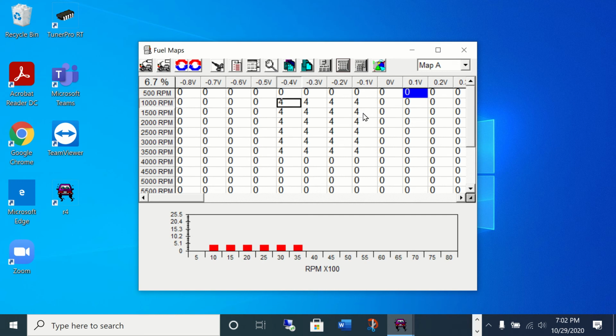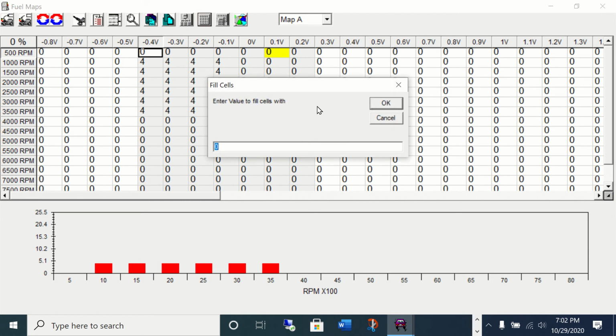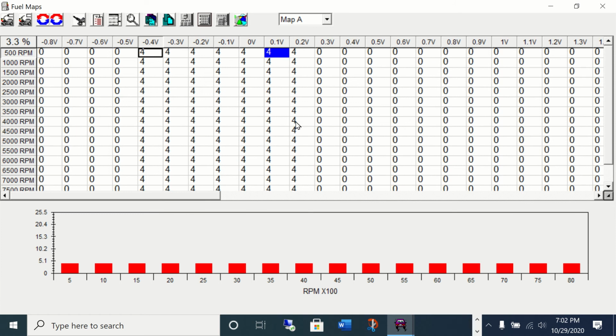Now, another thing the table is telling us is that, and I'm just going to blow this up so we can see more of it. And let's say we put a bunch of 4s up and down throughout all the rows. And we can see that when we click a cell, there's a number presented in the upper left-hand corner, and it's saying 23.3%. That's the duty cycle.